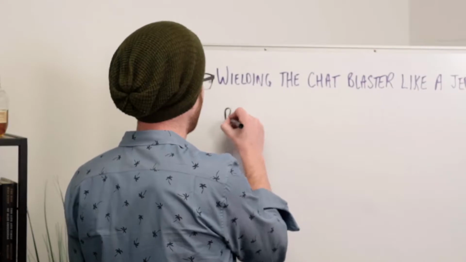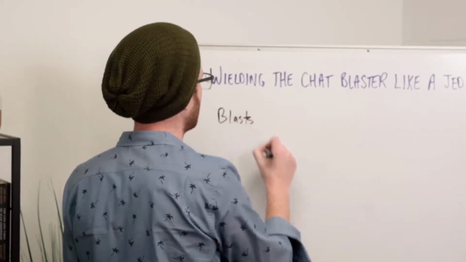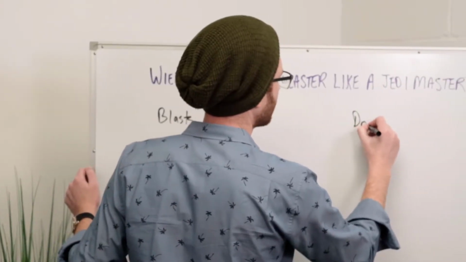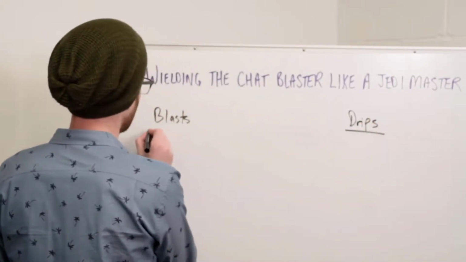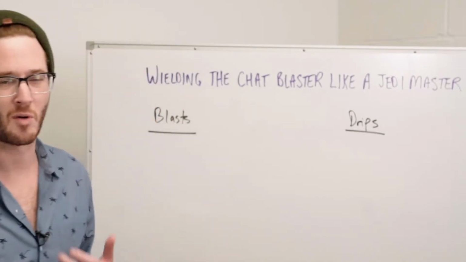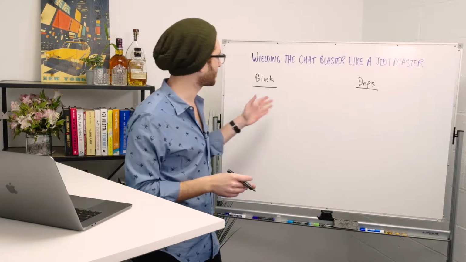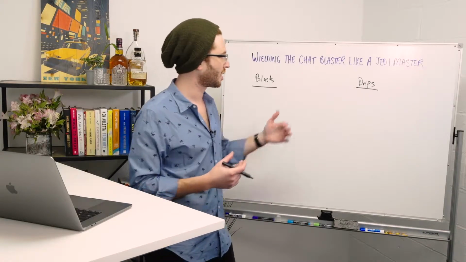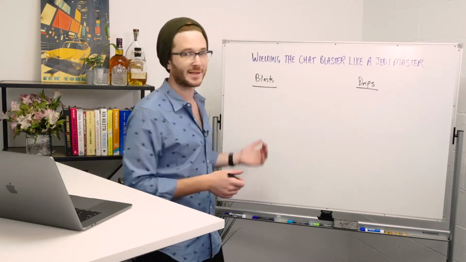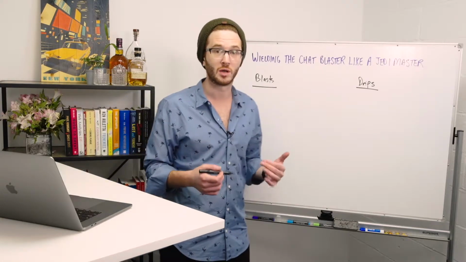So we have blasts and we have drips, okay? Now we haven't spoken about drip campaigns yet, or we haven't seen drip campaigns inside the MobileMonkey interface yet. But there's a big difference in how you want to think about what messages and what content you want to put through a drip and the type of messages and content you want to put through a blast.